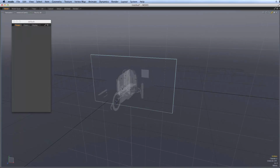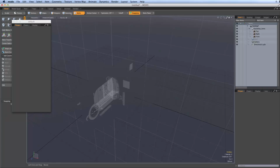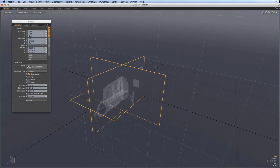Okay, so I'm going to hit Escape to drop the ruler tool, Escape to drop any selections. Make sure we're in Items Selection mode using number 5 on the keyboard, or of course using the Items Selection mode here in the Modo Modes bar. I'll lasso select to get all 3 of these guys at once. And we want to change their scale.